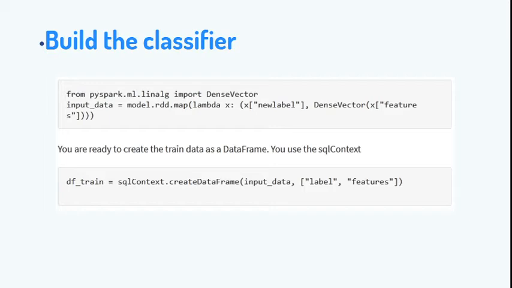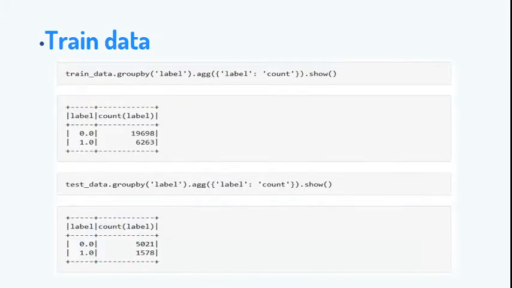One is the train data set and another one is the test data set, okay? Train data set is nothing but, in train data also we have a label and some data. In test also we have a label and data. Data is nothing but the details about each person, and label is nothing but whether they have greater than 15k salary or less than 15k salary. That is my output, okay?